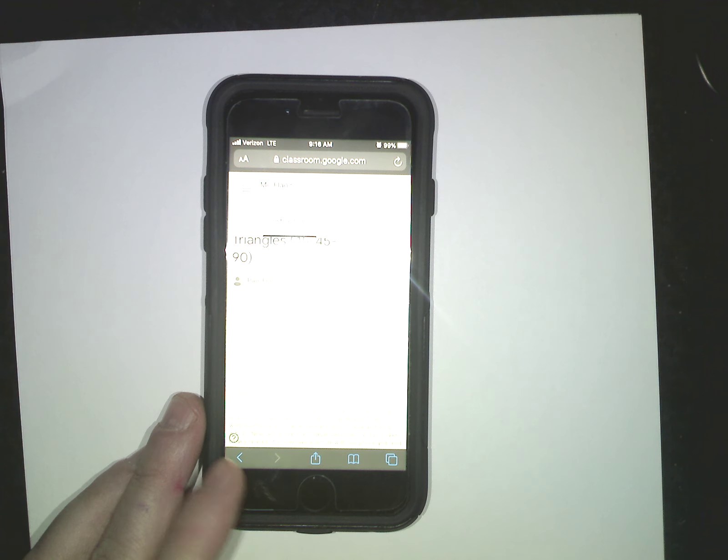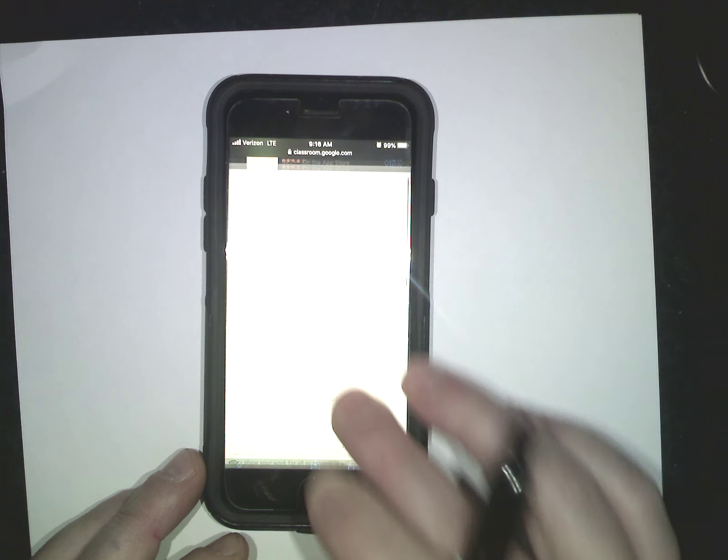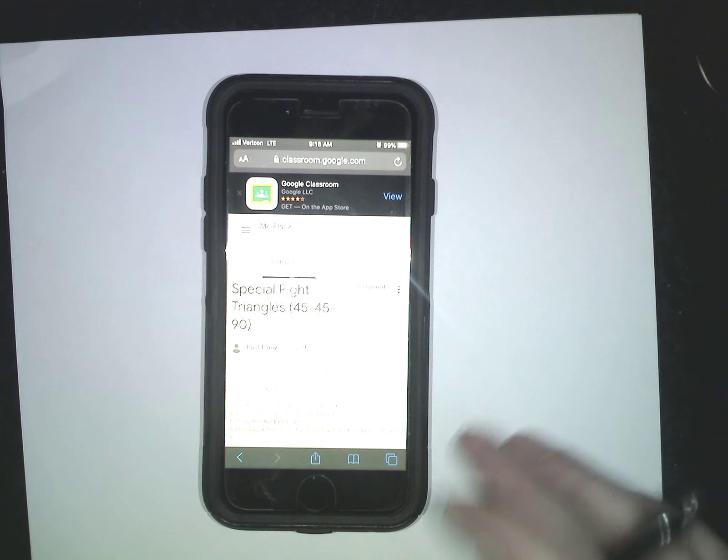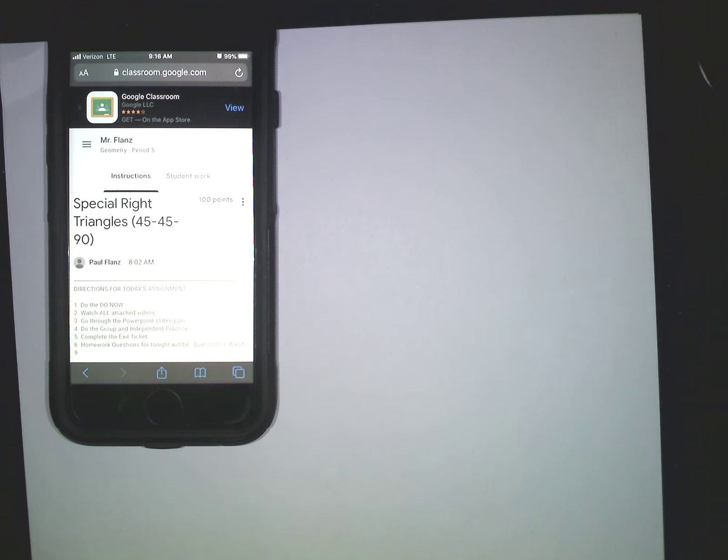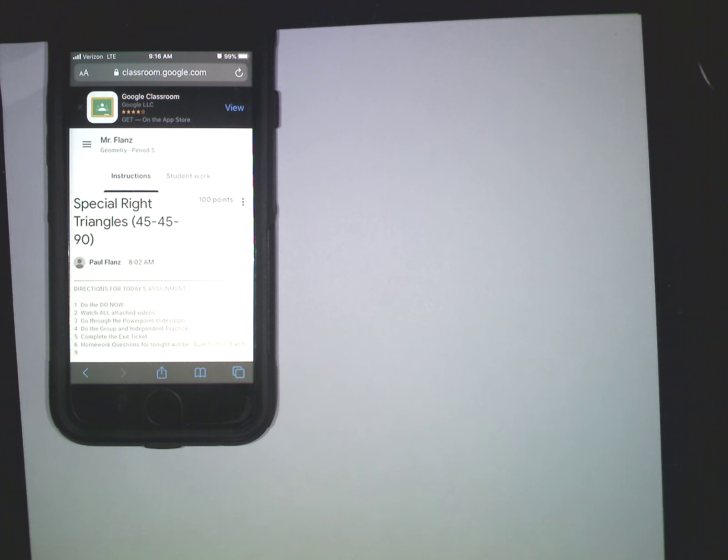So I'm going to go to the lesson. You go to your class page. I am picking one from geometry. That may be a little bit hard to see on my phone, so we'll give it a second to adjust. I'll move it over here. So you come here. This was Monday's lesson for my geometry class. Geometry and algebra, you guys all have the same work. I'm just picking this one because this one I think will be easier for me to get through quickly.